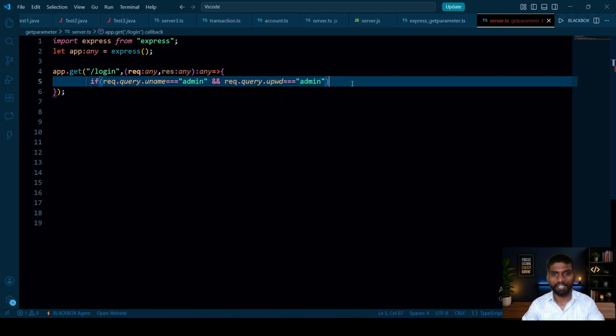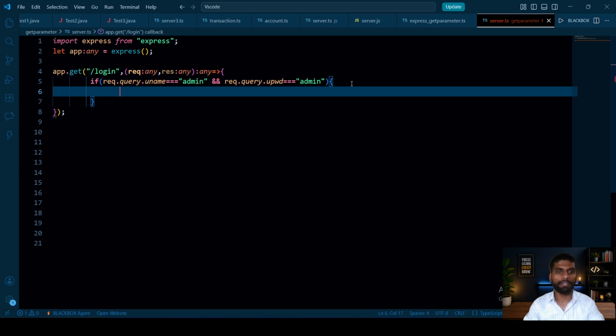After this, if the username is admin and the password is admin, then I need to send one response in the form of JSON. Before JSON, I need to set a status code and send it in the form of JSON. I'll write a message simply: login success.